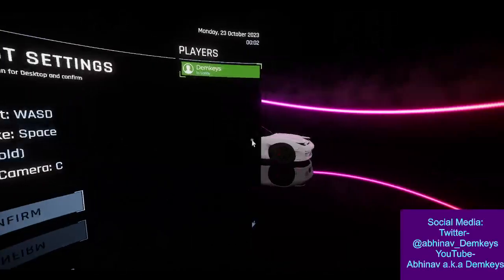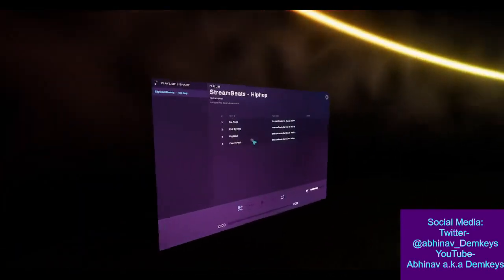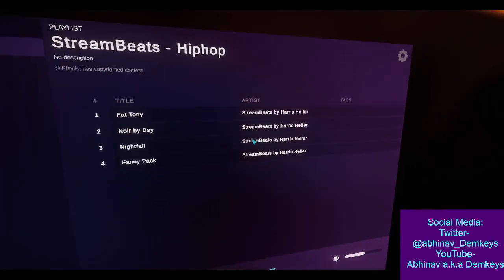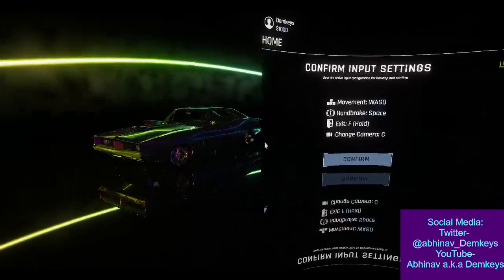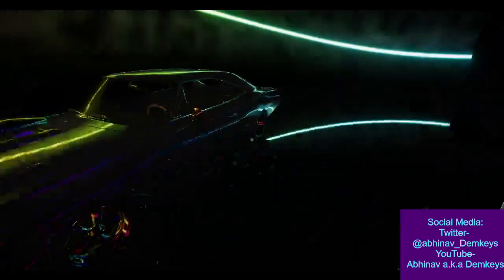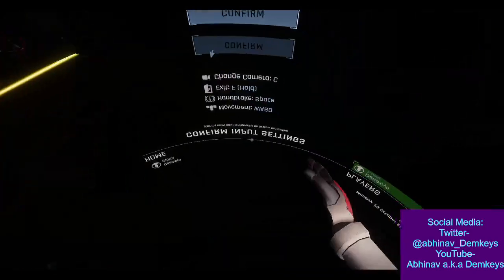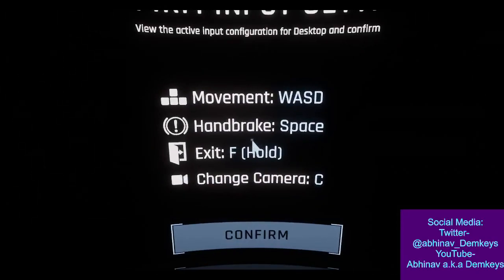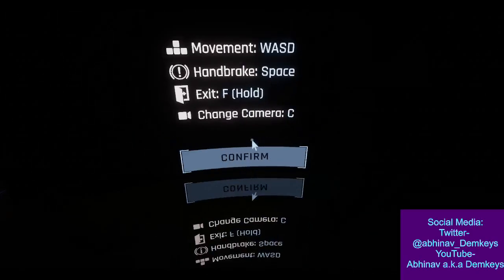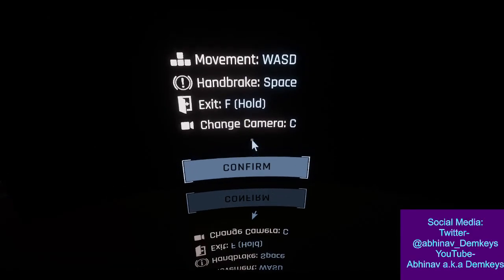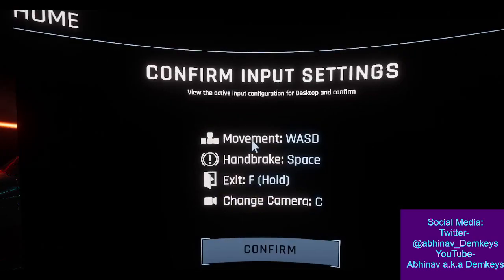Dude, I like the way that they've set this up. This is kind of cool. Okay, so change camera is C, F is exit, space is handbrake, and WASD is movement.